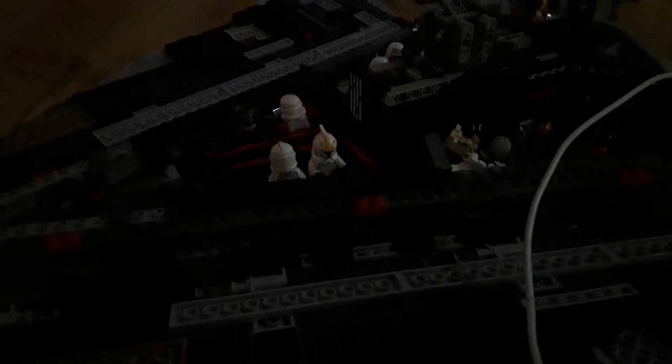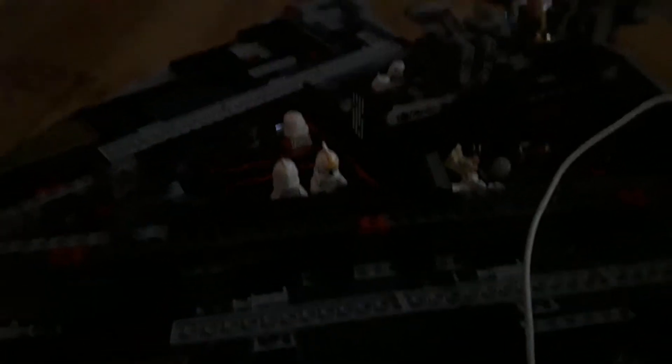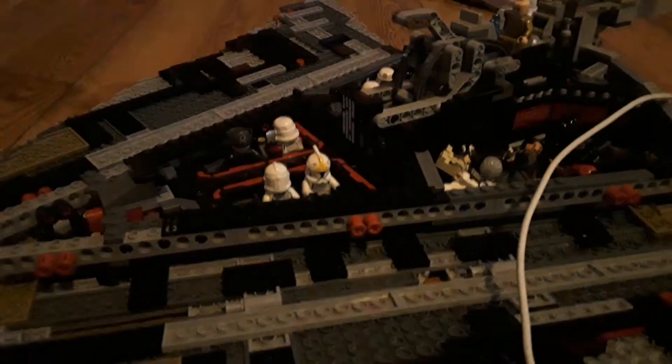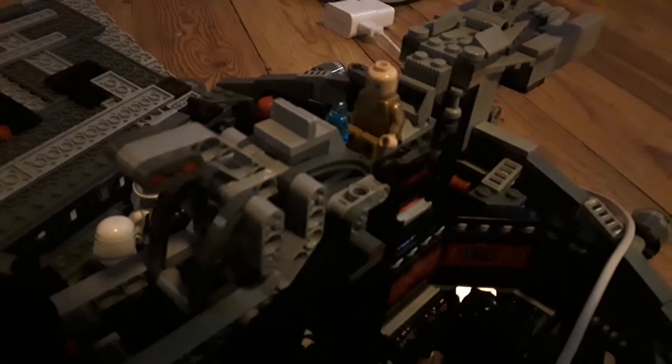Alec, could you go turn on the light, please? My brother's going to turn on the light and see if it'll help. That's better. So Snoke — I already showed you, but it didn't do very well. Han and that guy, whatever he is, I don't know. And more stormtroopers.